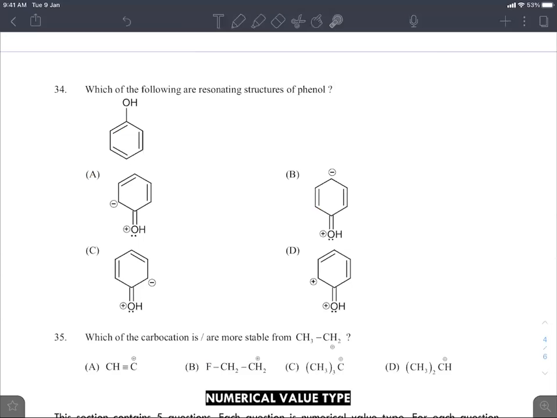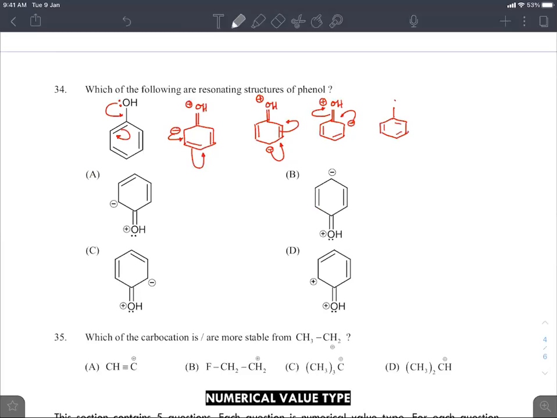Which of the following are resonating structures of phenol? In phenol, you can see the lone pair on oxygen will donate electrons. This pi will shift here. So the first canonical you will form is this one with double bond, OH plus. Next canonical, this pi bond shifting here and the pi bond coming at the para position, OH plus. Again the lone pair shifting here, pi bond shifting to this position. So we'll get minus, double bond, double bond, double bond, OH plus. This shifting here, this pi shifting above. So we would get this as double bond, double bond, double bond with OH. These are the 5 canonical structures of phenol.